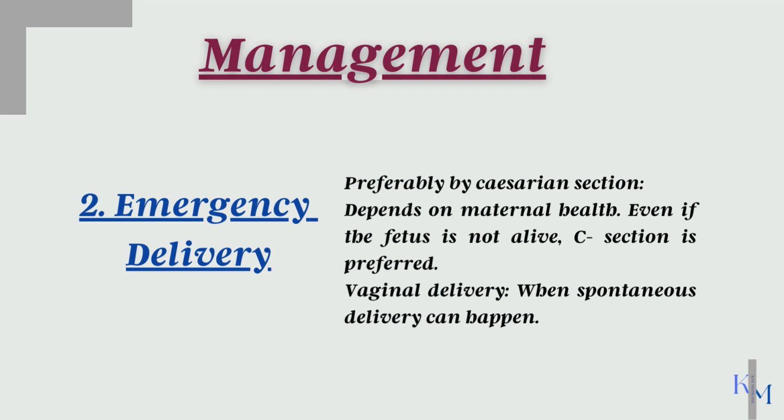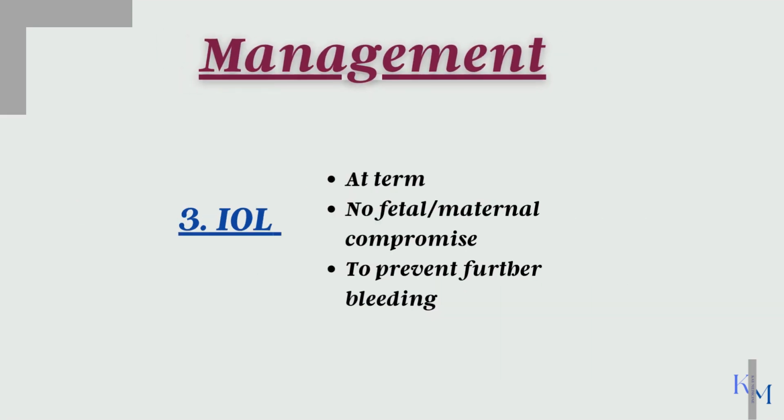This actually depends on fetal and maternal well-being, the amount of abruption, and the age of gestation. It is entirely patient-dependent. The decision depends on a lot of factors. One scenario is when there is significant fetal and maternal, especially maternal compromise, and you cannot delay any further. In that case, we do emergency delivery, preferably by C-section because of maternal exhaustion, regardless of the age of gestation. Second scenario is when the lady presents at term, and you assess that she can deliver normally, means there is no significant maternal compromise. In that case, you can induce labor to prevent further bleeding.